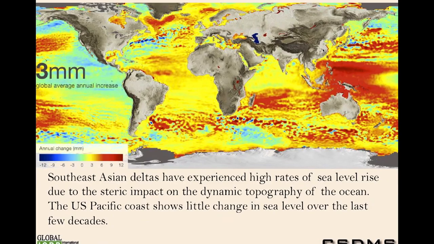You probably know — because you do geodetic research — that eustatic and steric rates are not uniformly equal. Over the last 30 years there's an unequalness to them, and this is a map showing that unequalness. Eventually over perhaps 100 to 1,000 years this will start to mitigate out. But right now, a lot of the sea level rise is because of dynamic topography — where geostrophic currents are holding warm water, and therefore you get the largest steric effect.